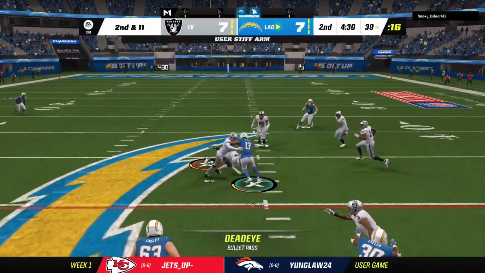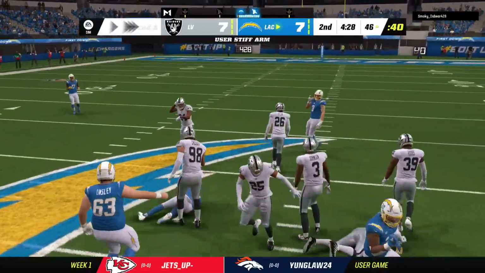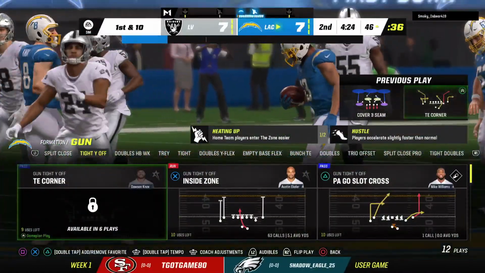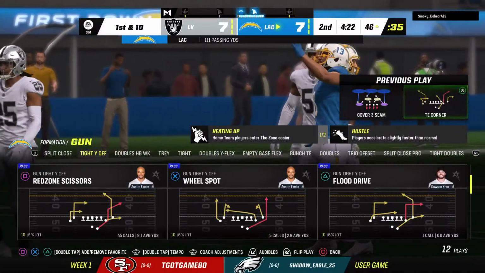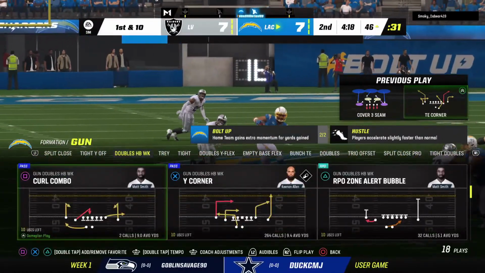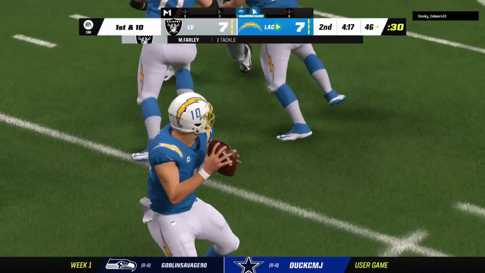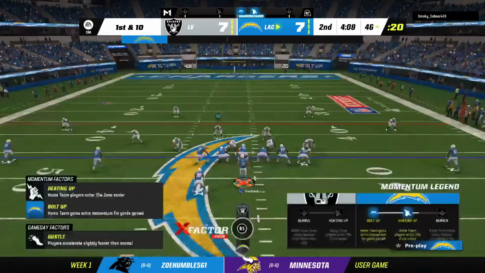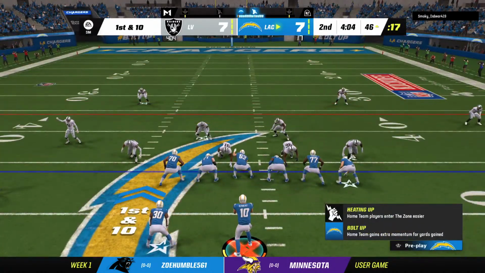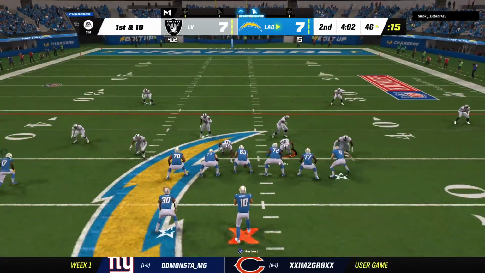On 2nd and 11 now. Herbert over the middle, and it's caught. Keenan Allen. And he'll be tackled on the other side of midfield at the 46-yard line. And that's a more than acceptable read right there because it's zone coverage, so timing is everything. This time he waits for his man to come open, puts it right on him, and they pick up a first down. So here's a 1st and 10 now in Raider territory at the 46.